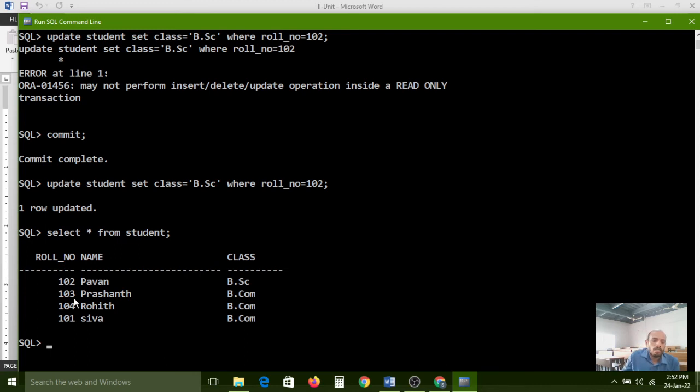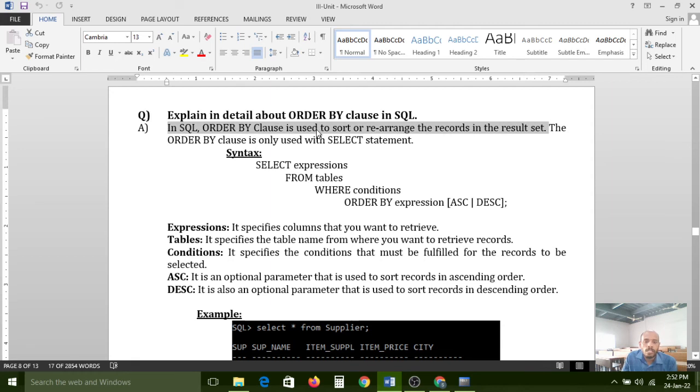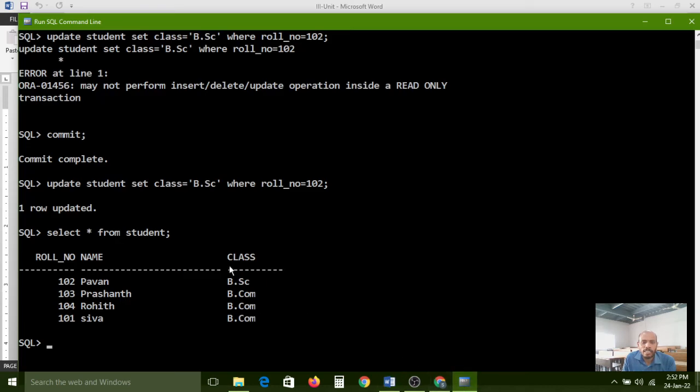The order by clause is used to sort the records, to sort or rearrange the records in the result set. What is a result set? The result set is this complete table. All records are called the result set.